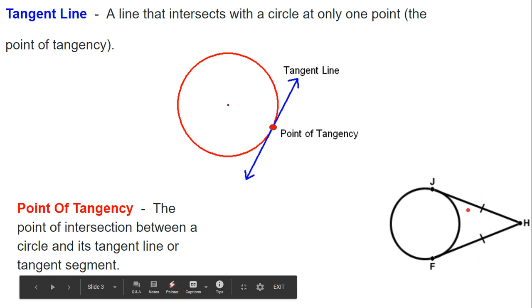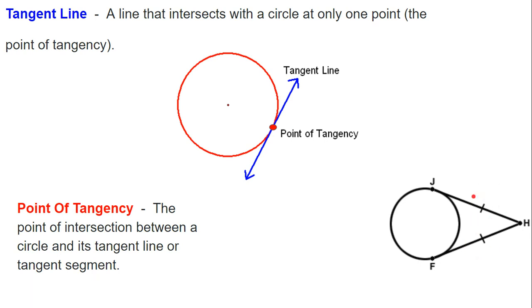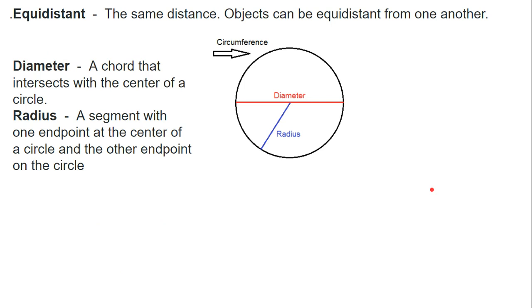These tick marks mean that the lengths here are actually equal, or equidistant. So they're equal length. It's making this triangle shape. Does anyone remember the triangle shape that has two sides that are the same, kind of opposite? We talked about it in the last lesson. It's called isosceles. So again, tangents can look different, but as long as it's only touching at one point on the circle, then it's a tangent line.